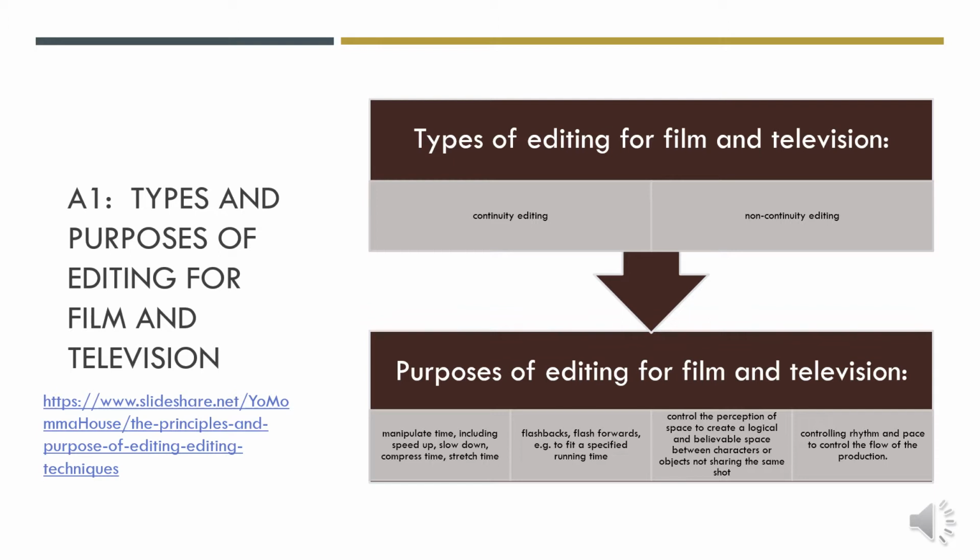Non-continuity editing is whereby the fluency is broken. One shot doesn't really lead into another shot. A typical example of this is a montage or a flashback. A montage of shots perhaps whereby they're showing a hero who previously did some heroic actions, and they show a montage of these actions that he's taken.